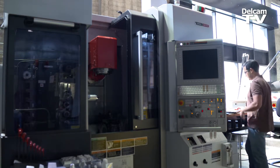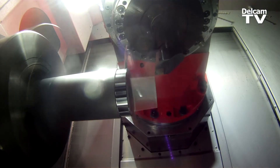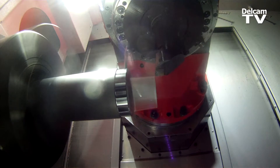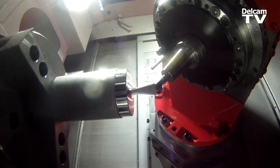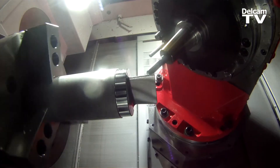I really wanted to test FeatureCAM on the more complex machine — a mill-turn with two turrets — keeping up with five axes, having all those multiple axes moving around, and making sure nothing is colliding and everything is working right. It was interesting, and I'm pleased that the Delcam team did it.